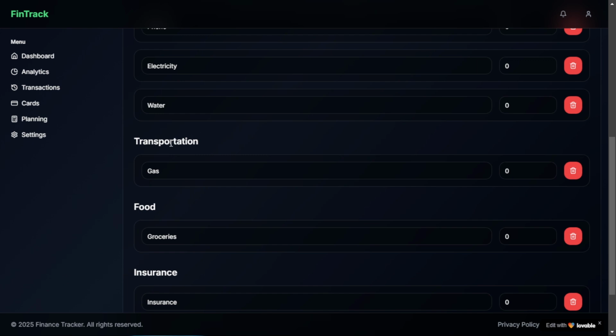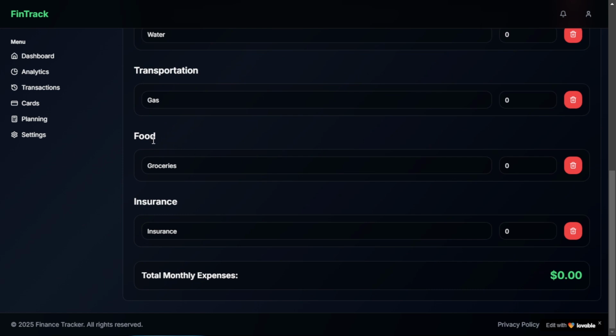And here we've got transportation, what you spend on gas, or fuel or diesel or whatever. Then over here, we've got food, what you spend on groceries, we've got insurance, and stuff like that.